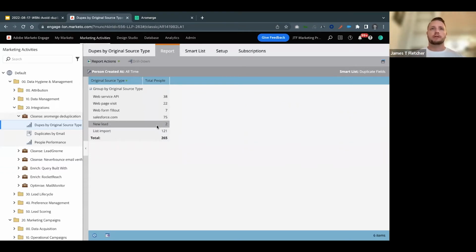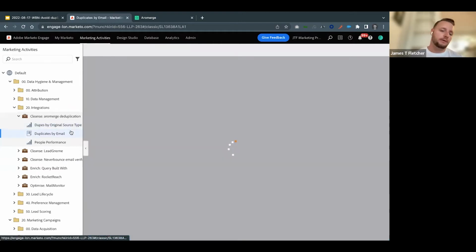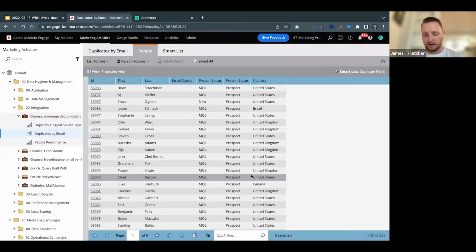Now that doesn't really help us with what we've got in our database. So if I go back to my smart list, I actually have, I think it's 265 people. There you go, 265 down the bottom corner, duplicate records matched by email address. Now you can use other fields in terms of matching them, and you may find it useful to even create custom strings, and I'll talk to you about that in a second.